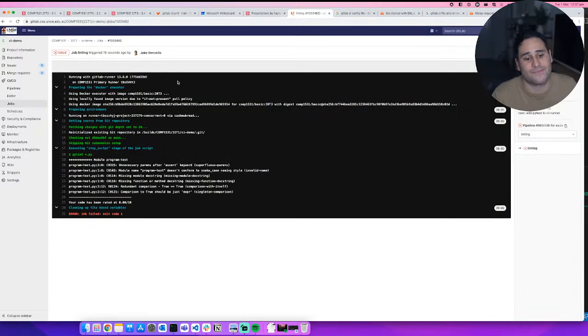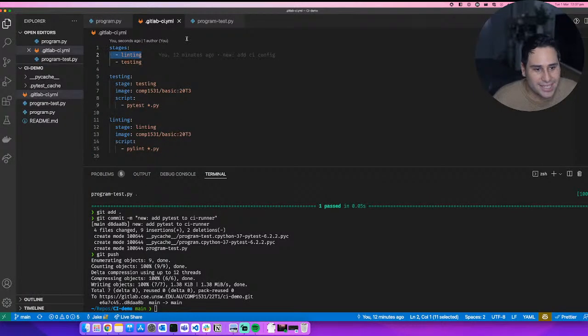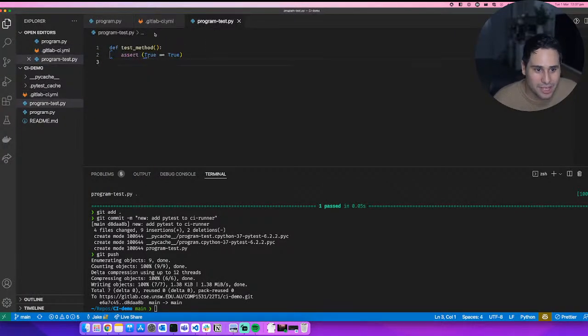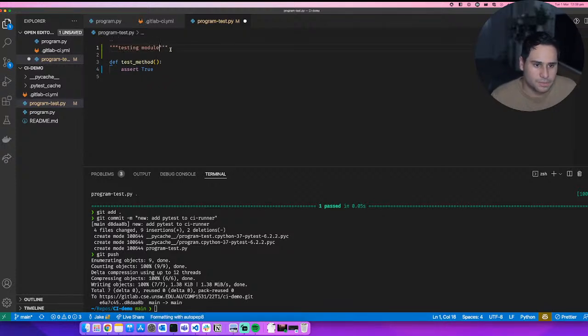Okay, the linting actually failed. Now, it's actually probably linting the PyTest file. Yeah, so that's interesting, right? I didn't even plan for that to happen, but it's saying, for example, you should just assert that that's true. The parameters are unnecessary, sure. What else is this? It wants another docstring module. Testing doc module. What else does it want?